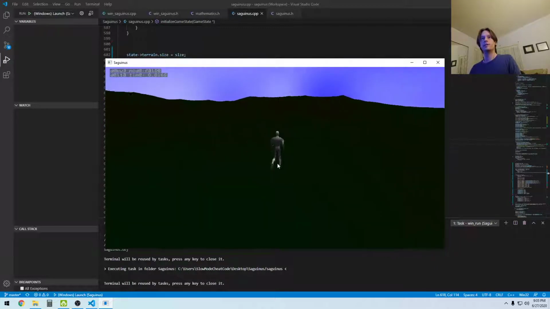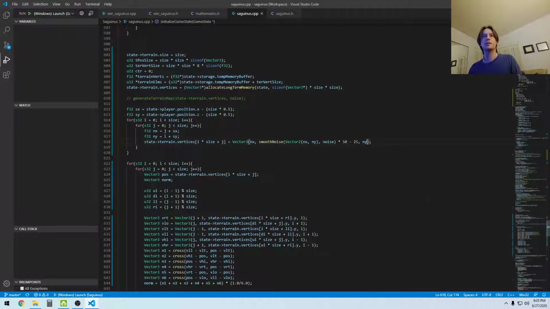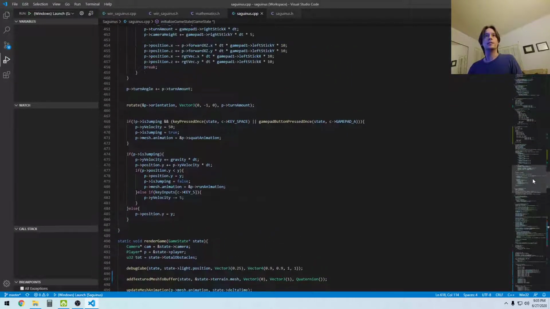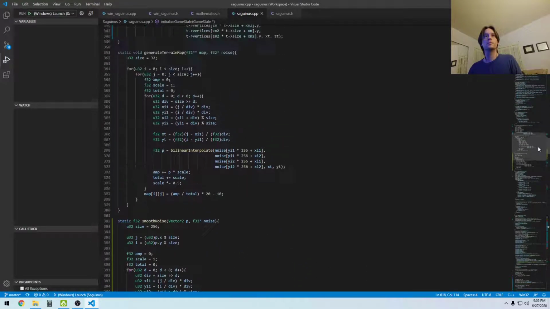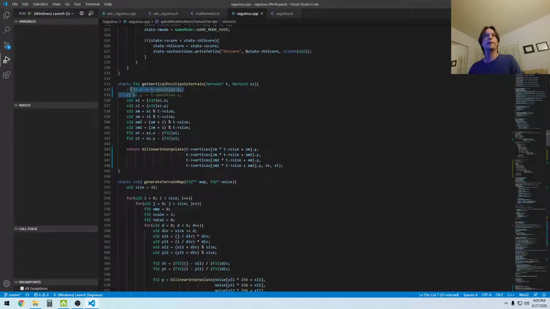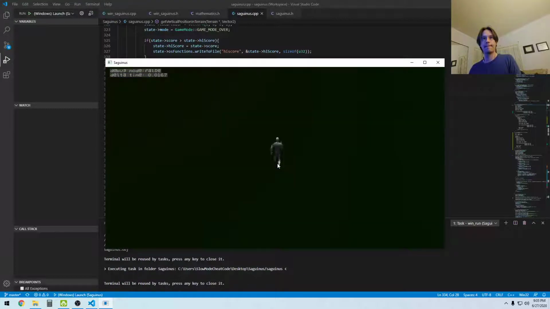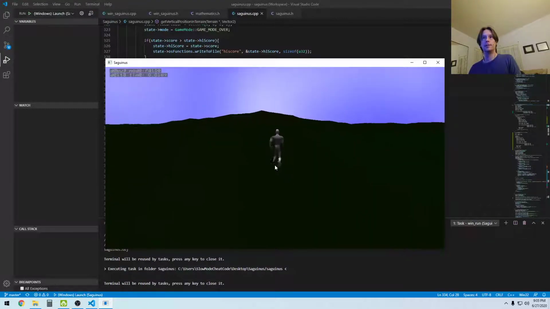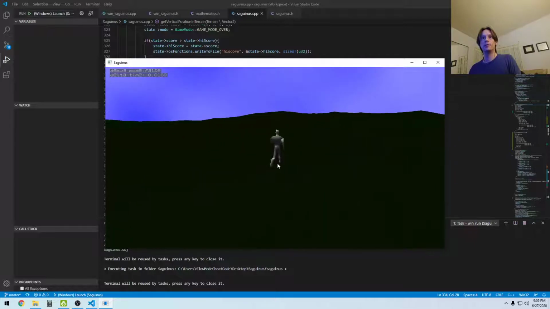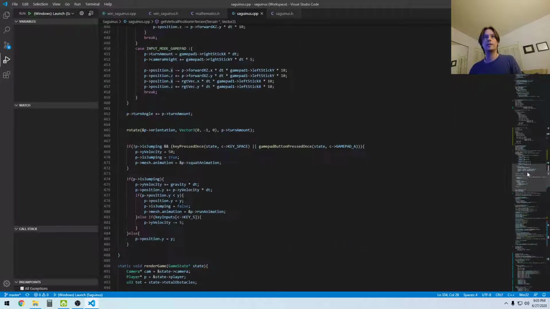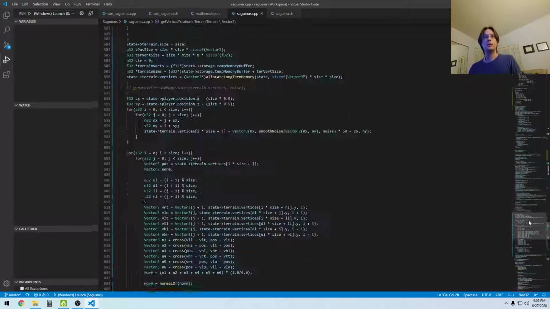All right, so now he's not walking in the right spot, but I think that's because I undid this here. Yeah. So I'm going to uncomment that, but that is no longer position. So this is going to be t vertices 0 dot x and z. That should do it. All right, so now he's back walking where he needs to be, but the normals for my terrain are broken. So let's fix that.